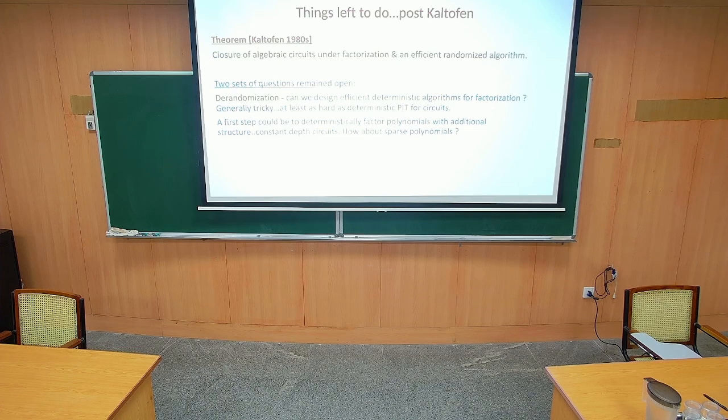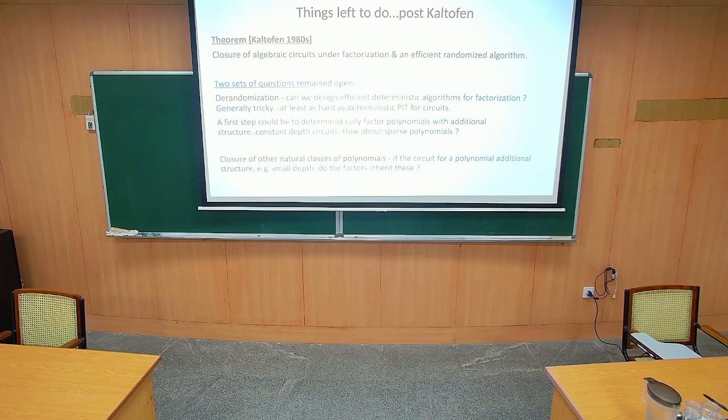A first step towards this problem would be to ask the same questions but for polynomials with even more structure. For instance, suppose that we give you a polynomial that is actually sparse, that only has n to the 10 monomials in it. And I give you the polynomial as a sum of monomials with coefficients, so you can actually see what monomials show up in the polynomial and what the coefficients are. The question is, can we factor such sparse polynomials deterministically? We don't have great answers to this. We now have some answers, but we would like more.